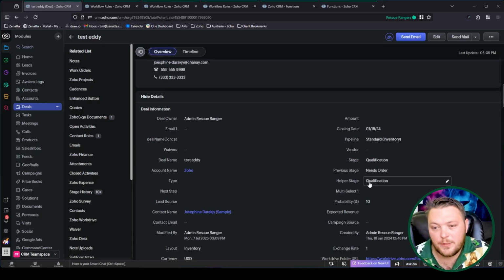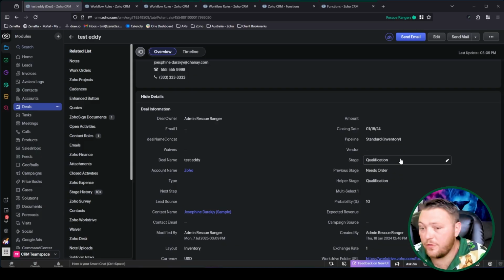Now, how this works is that when you run a workflow and you're grabbing the value from a function, you typically run this because the field has changed. And because it's already been changed, you can't access its previous value. So what we do here is, when this field is changed, we're going to update the helper stage to have that value. And the value inside the helper stage is going to go into the previous stage. So this is how we get around not being able to access that value, is we're going to just store it before we need it.